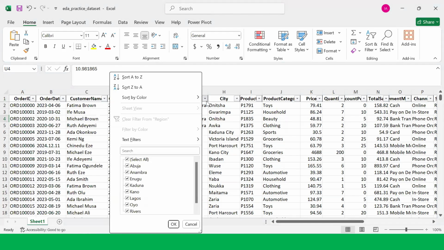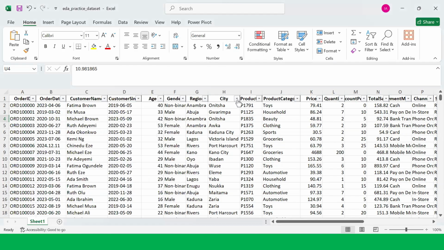What about region? Okay, let's look at it carefully. So everything is good here. Usually, when you check, especially where you have text data, you see, for instance, if Abuja was spelled ABJ and we have another Abuja here, it will be picked as a separate entity. So that is what you have to look out for, okay? But now we don't have issues here.